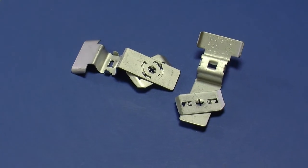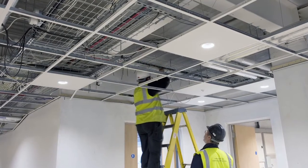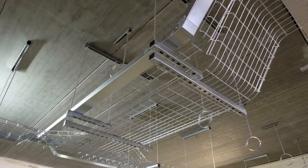Manufactured from spring steel and finished with a tough Geomet coating, the Fast Fix side coupler can be used for internal and external applications.